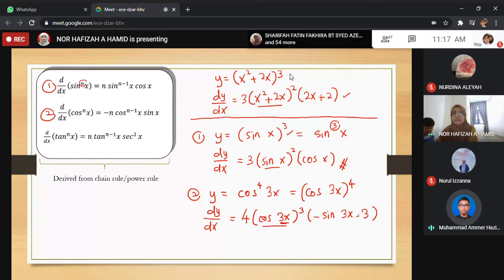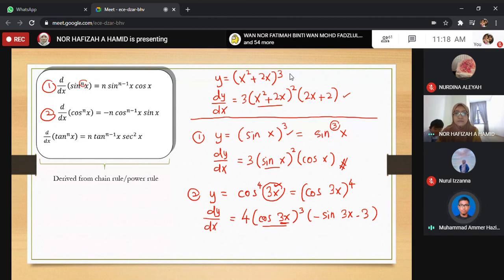Madam, jadi yang contoh yang power 4 tu, maksudnya dia memang akan affect cos je lah, dia takkan affect 3x tu. Betul. Angle dia memang semua akan sama. Dia tak akan ubah pada angle. Angle dia mesti answer kalau angle soalan asal dia punya function tu dia 3x. After you differentiate, you kena make sure angle dia pun mesti sama. Dia tak akan tiba asal dia 3x tapi differentiate jadi x pula. So dia tak akan ubah pada angle. Boleh? Boleh madam.